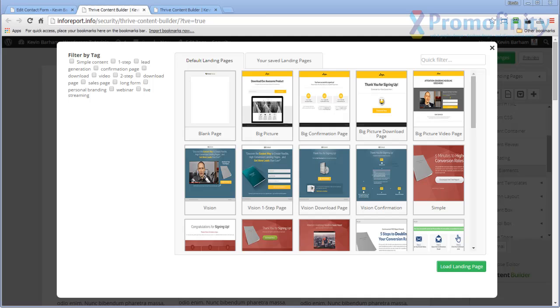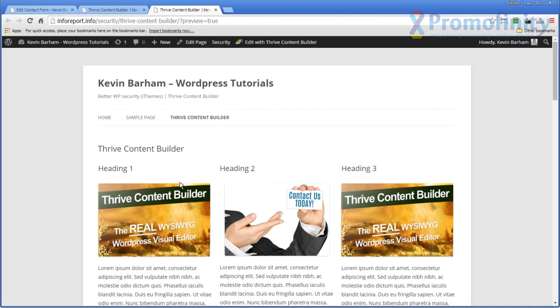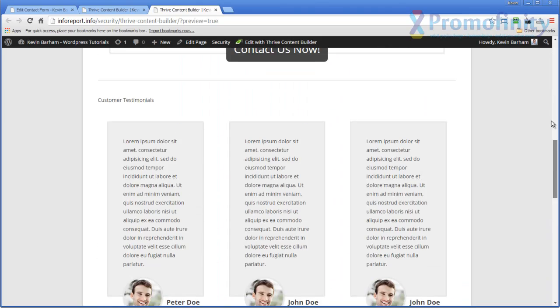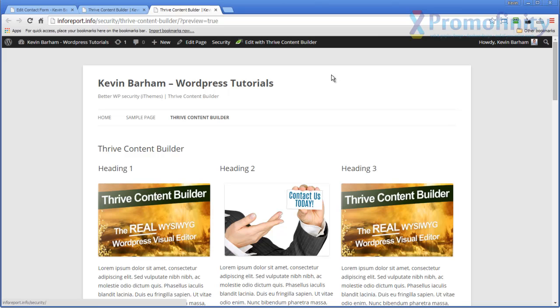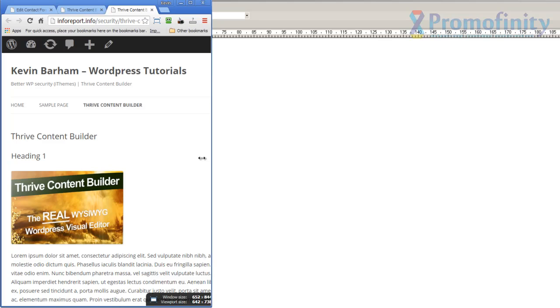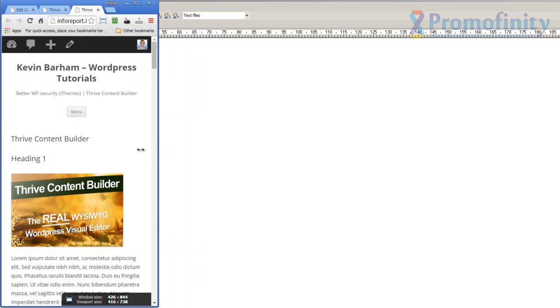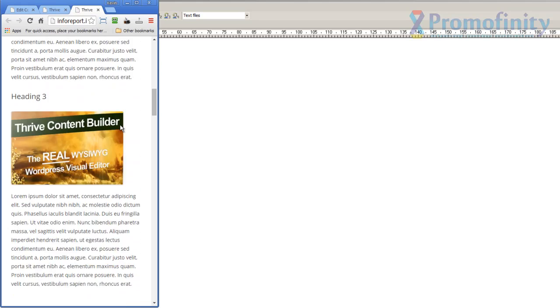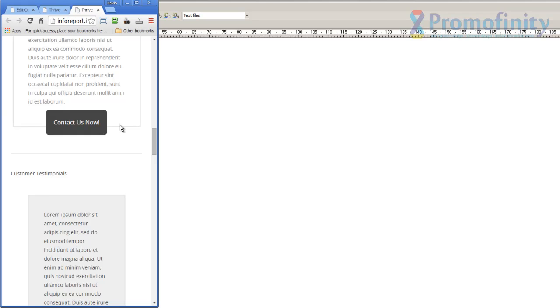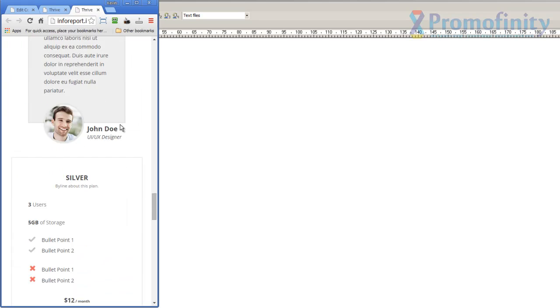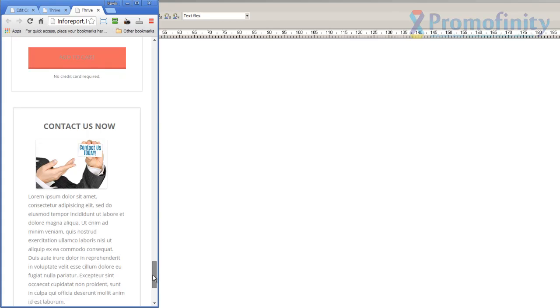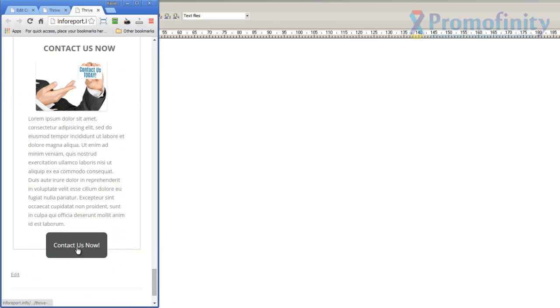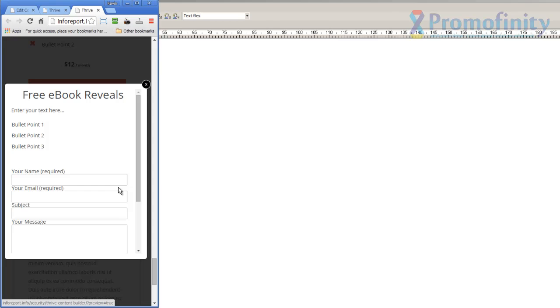Oh, and I nearly forgot one very important thing. Just take a look back at the front end here. This page that we built, providing your theme is responsive, then so is this. Every element on the page, if I just resize my browser window down a little, you'll see that now when we scroll, everything is coming in below the previous element. Even the pricing boxes, and of course, if I click on this, the lightbox also all fully responsive.